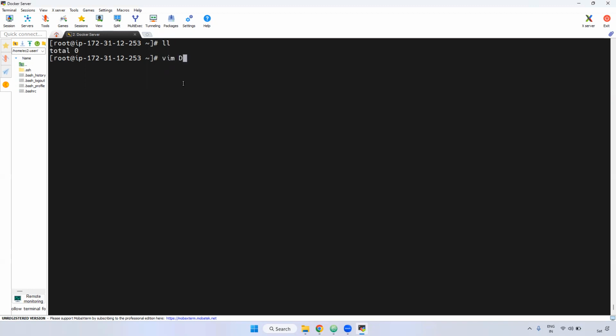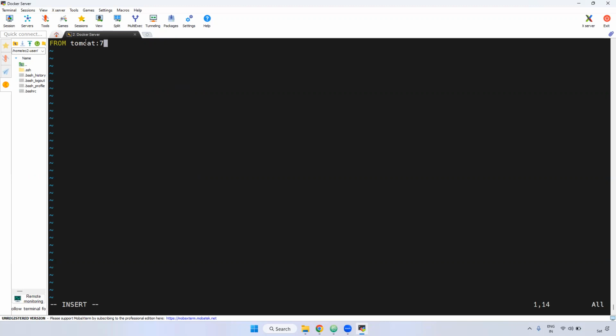As I said, the Dockerfile name is Dockerfile with a capital D. Then enter. Now inside we have to write multiple instructions, right? The first one is the FROM instruction. As I said, the FROM instruction is mandatory inside the Dockerfile when you want to create a customized image. Here I'm giving FROM tomcat:7.